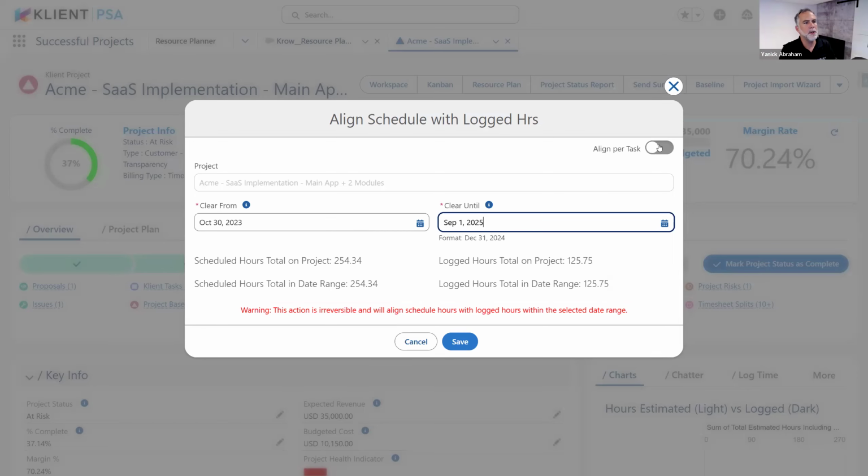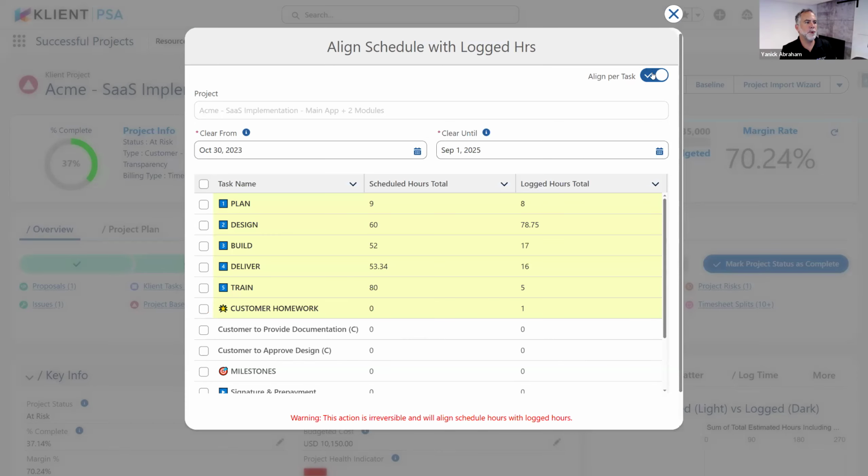So now you can select it. Plus, when you're using the per task, because this was for the entire project, if you want to do it per task, we're going to show you in yellow which ones are not aligned in terms of what's scheduled and what's got logged. So we have that layout that's going to help you as well to align schedule versus log with the visual representation of those lines. Yeah. So what's new is the color. Yeah, the color bit.